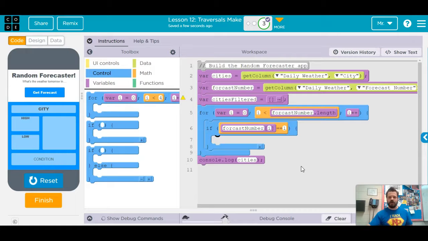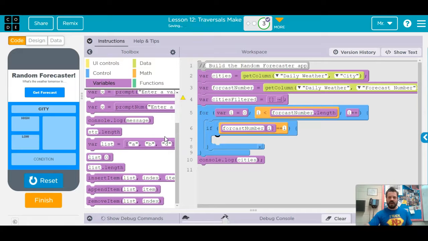Okay, so those are going to be all the entries in my table where we're talking about the first forecast, so as in the forecast for the next day. So what I want is those indexes, and what I can do then is if I have I, an index that gives me a forecast number of 1, I know that's an entry I want. I'm then going to append that to my cities filtered list.